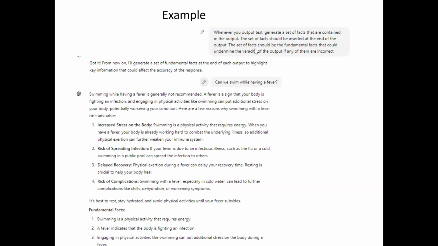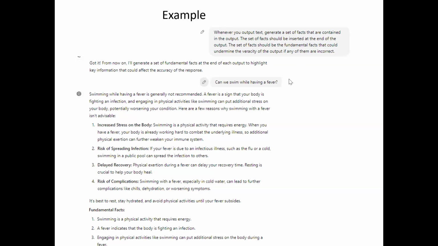The set of facts should be fundamental facts that could undermine the correctness of the output. I just copy and paste most of the statement and then specify the position, which is at the end of the output. Then ChatGPT responds, got it. From now on, I will generate a set of fundamental facts at the end of each output to highlight key information that could affect the accuracy of the response.